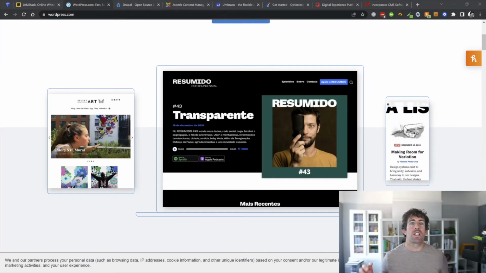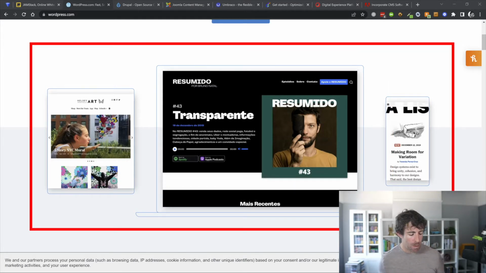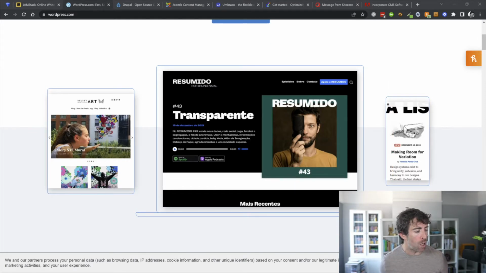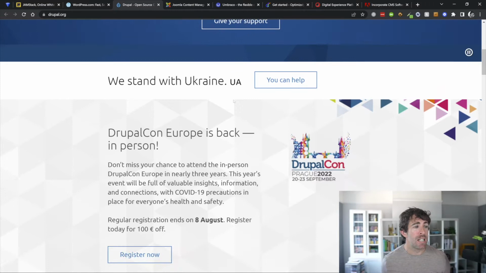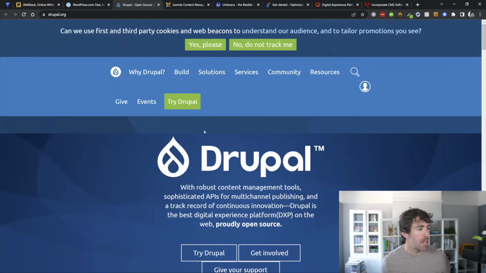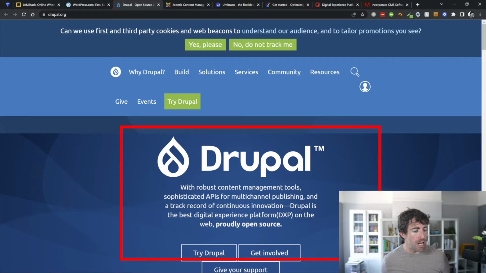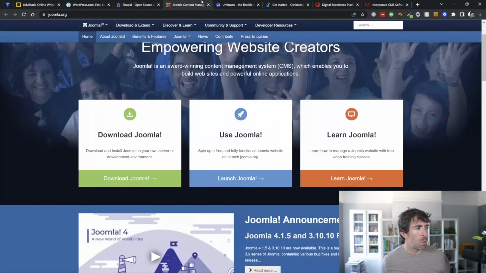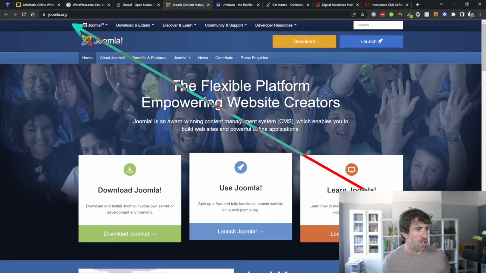To finish this discussion, let's quickly go over some examples of some coupled CMS systems. So first off, we have the one that everyone knows, which is WordPress, used by over 70% of the world's websites. Based in PHP, it's a bit older now compared to how it used to be. It is still very popular. Next up, we have Drupal. Drupal is another PHP-based original. We also have Joomla. Joomla is another PHP-based original.